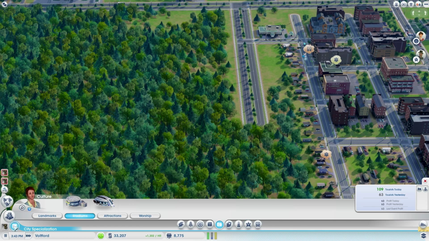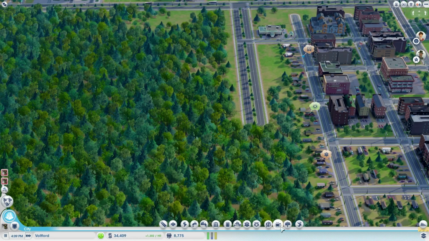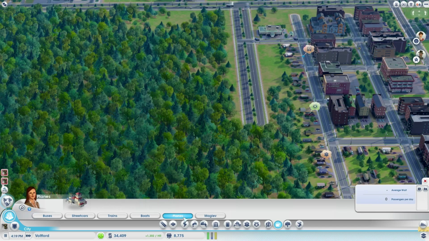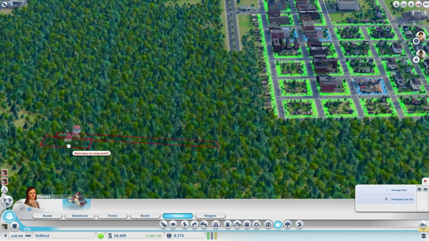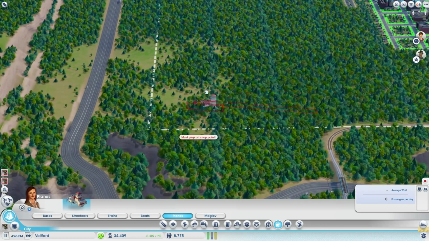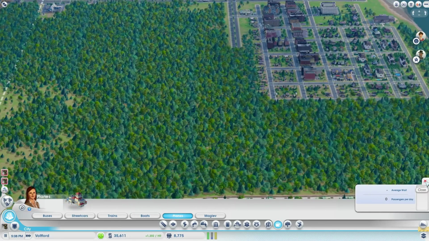One other thing we can do, of course, now, because I believe it's unlocked, is find where it is, it's under mass transit, we should be able to put the airport in. 85,000. That would be a great way of getting people in. We could put it down here somewhere out of the way. Which is the main reason why I've got this avenue up here.